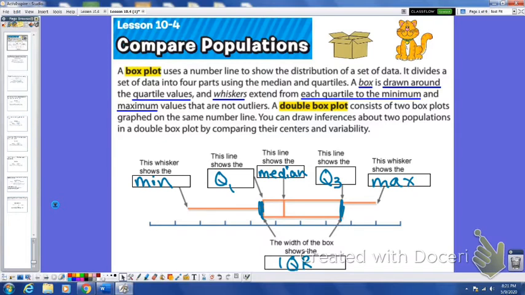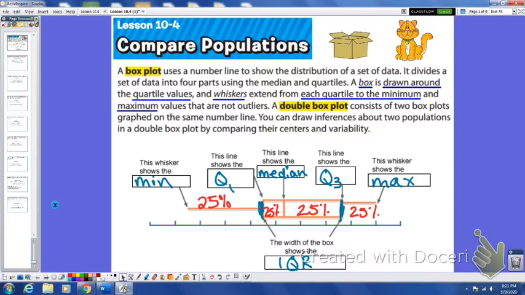Now, an important piece here, I started talking about it in a previous lesson. Each of these quartiles contain 25% of our data. Think about quartile, quarter's 25 cents. So if I asked you what percent of the data fell from your minimum to your median, well, I've got 25% and 25%, so that would be 50%. There's 50% of the data in the IQR.